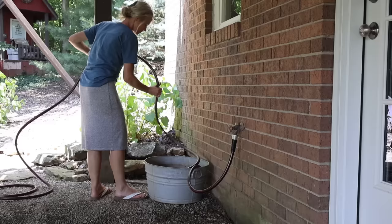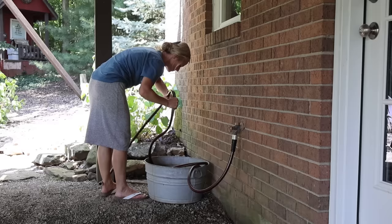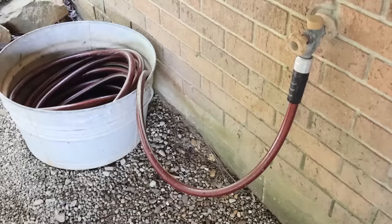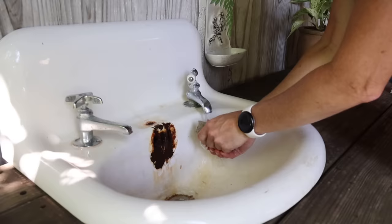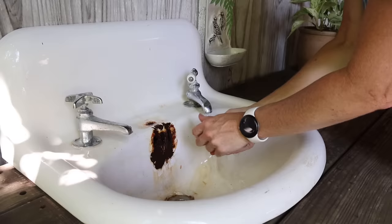A few of my favorite things under the deck here, besides the fact that it looks a lot better, more organized and just prettied up a bit, is this hose holder. It's my galvanized tub. I discovered it works really well to roll up my hose in here, and it looks a lot better than just a hose lying there. And the other thing, of course, is my sink with functioning water. I love that. I know I'm going to use it a lot, even just to wash my hands. And again, I do some soaping out here and then potting up plants. It'll just be really nice to have that here.